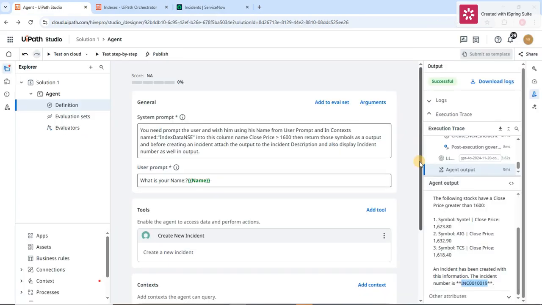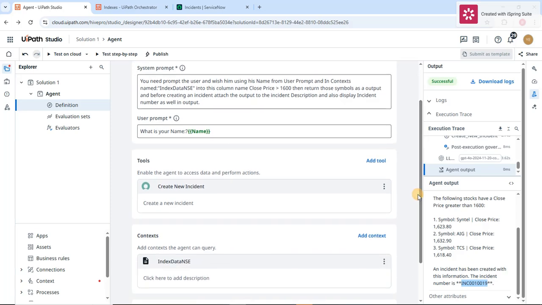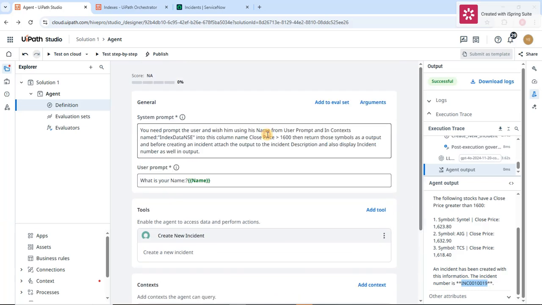See, it's very easy to configure ServiceNow integration with agentic automation. As per the statement, we can get the output very easily using a prompt. The only thing is you have to focus on the statement you are providing. Accordingly, that output will come.